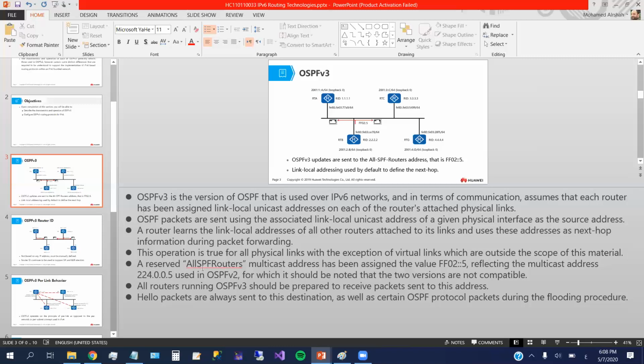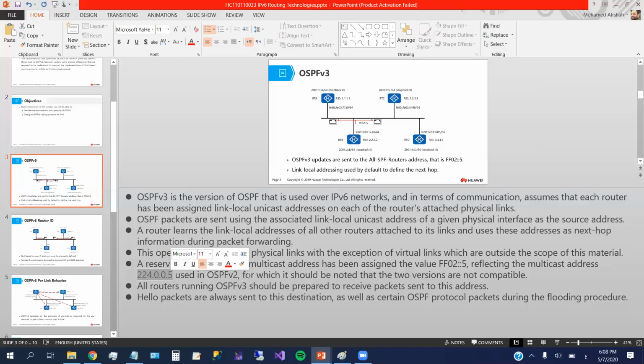The reserved AllSPFRouters multicast address has been assigned the value FF02::5, reflecting the multicast address. This address is similar to the multicast address we learned in OSPF version 2.